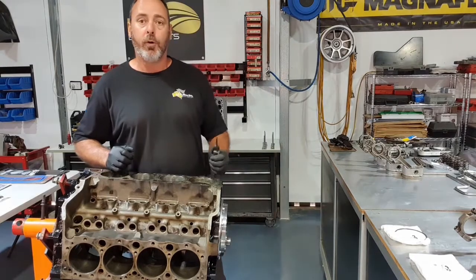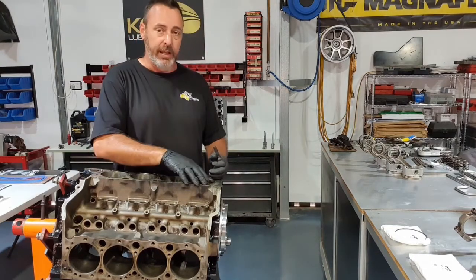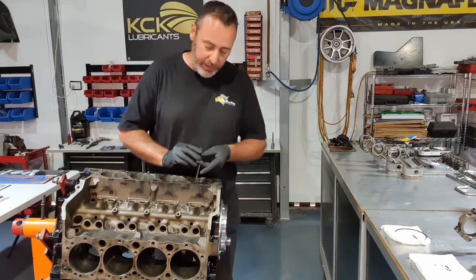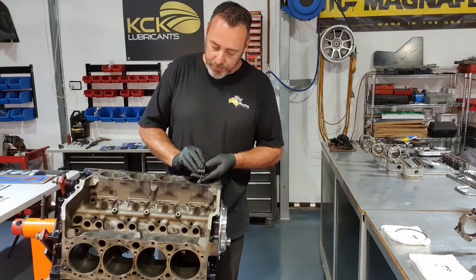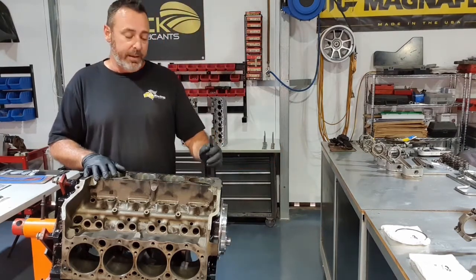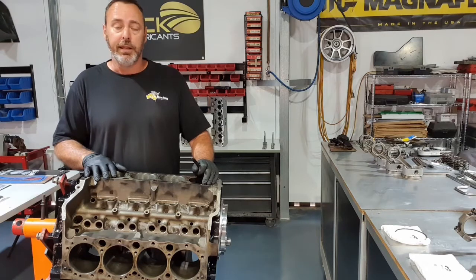They want me to have 4 thou per inch end gap clearance. I've got a 4-inch bore, 4 thou, so I'm looking for about 16. If I measure that, I've probably got maybe 18 thou end gap, which is fine. That's for a moderate street engine, completely acceptable.